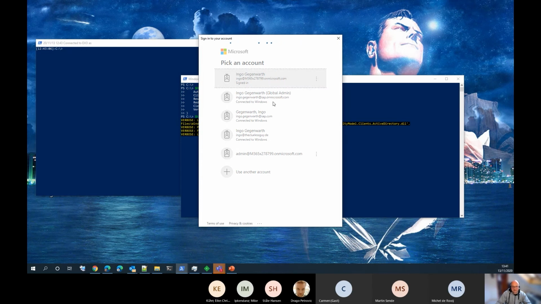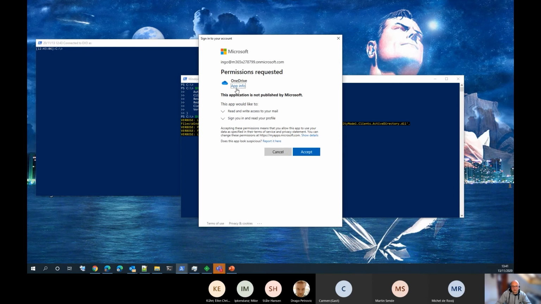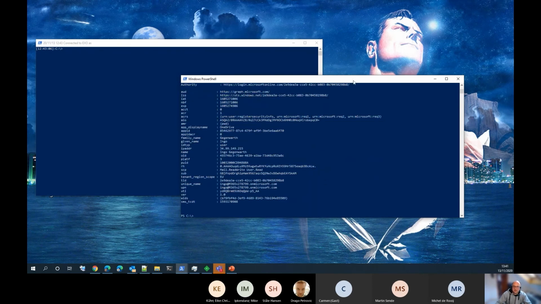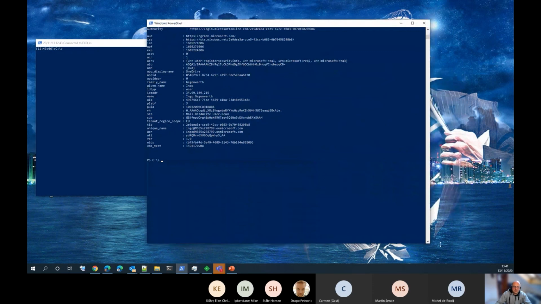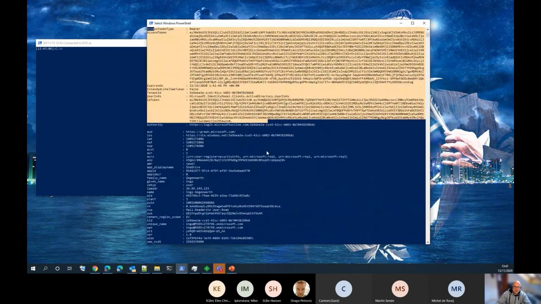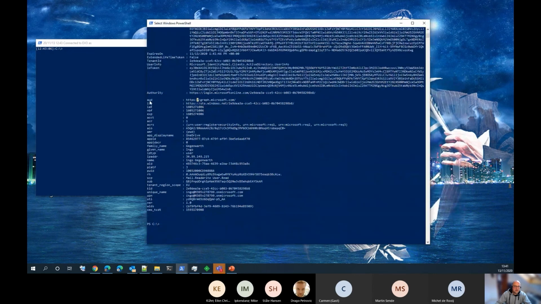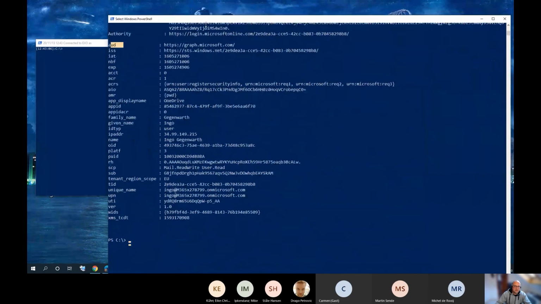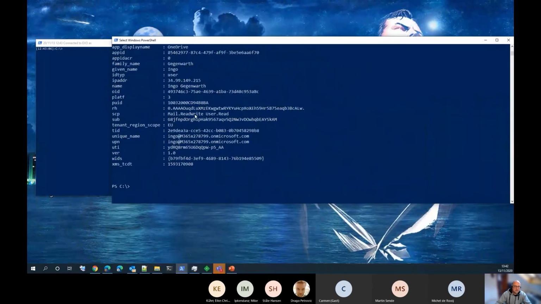So this is a delegated, this is application, and this is now delegated here. I grant, and now I will grant consent. And if you look at the token itself, this is what I just talked about. Here is the raw data, and I converted it. And here is the audience. So maybe you can see it better.